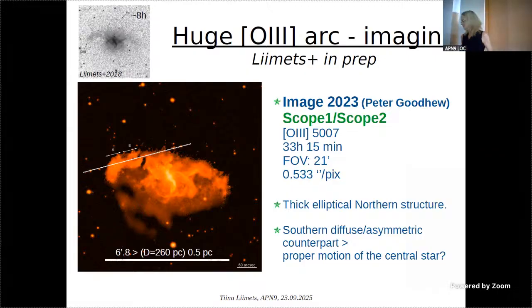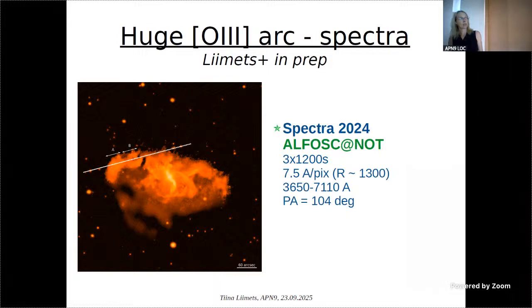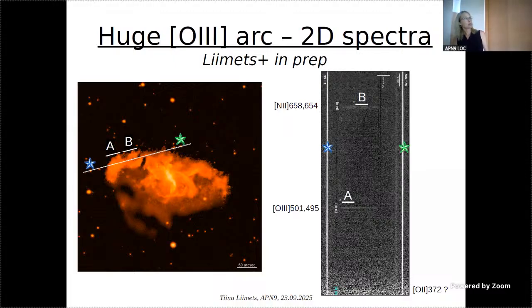So we went for the spectra that Martin kindly obtained with ALFOSC at the Nordic Optical Telescope. This is a professional telescope. We cannot expose hours and hours, so we have a 1 hour exposure time, and we placed the slit, this is the length of the ALFOSC slit, the maximum length, in a way that we get the most of this faint structure in the brightest area of it. And we also placed 2 stars on the slit, because otherwise it would be very difficult to reproduce the slit in the plane of the sky, where we actually placed our slit.